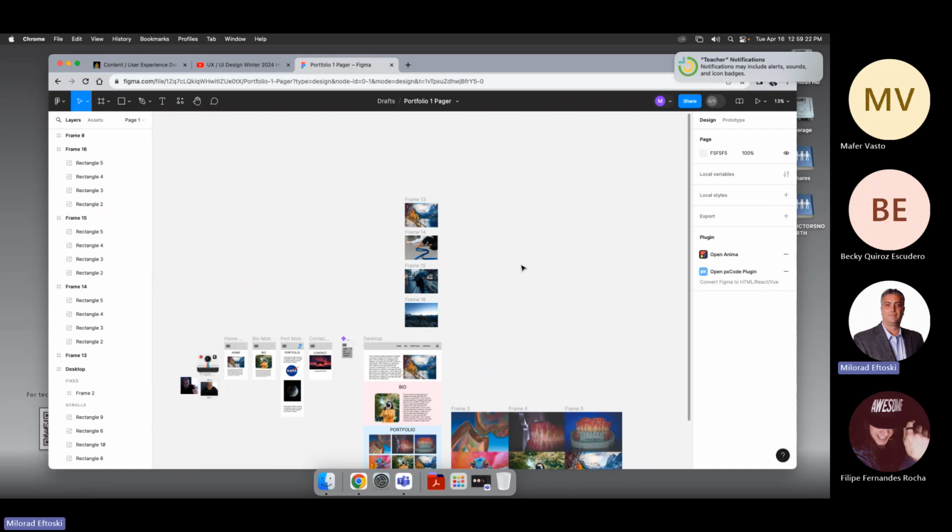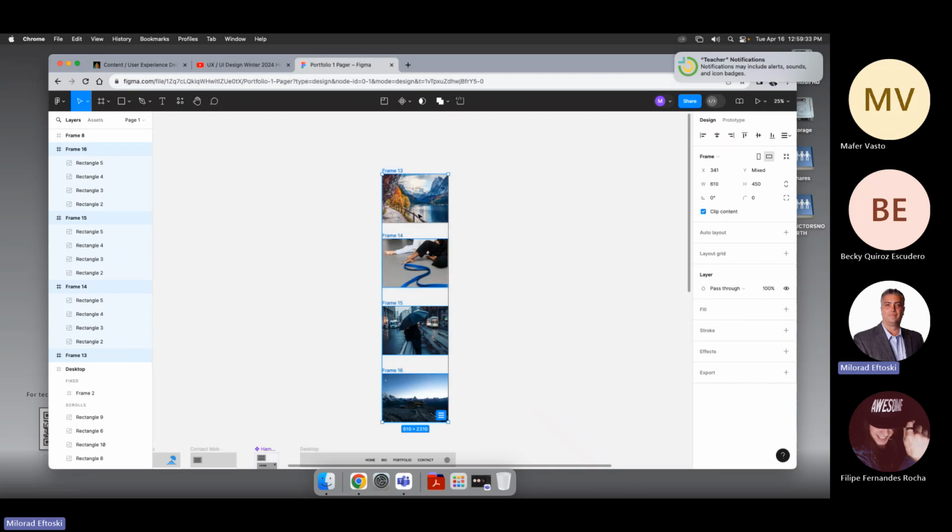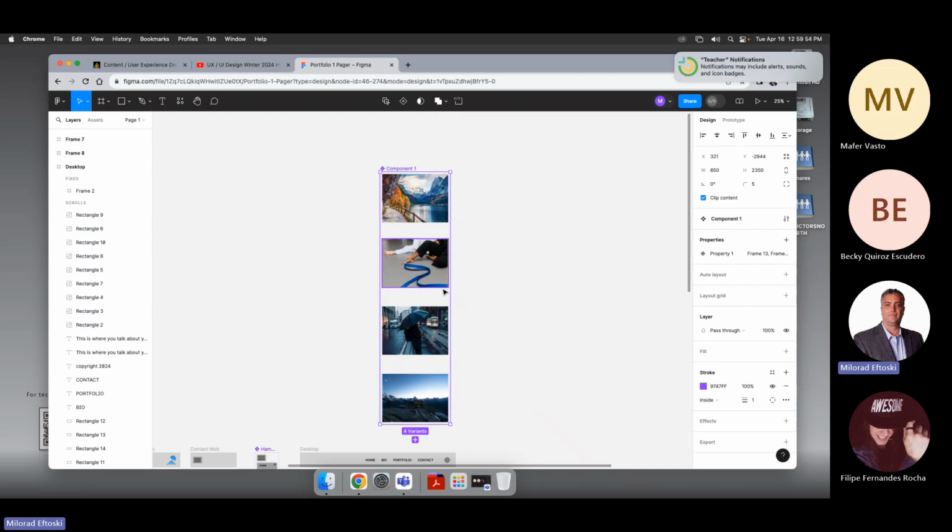So the auto will happen when you have a sequence of images. Could be more than 4. I just did the 4 to show you that you could do more than enough. The trick is to select all 4 of these, okay? And go over here and you create a component set. Component set is whenever you want to do more advanced interactions, like these carousel image sliders and stuff. So if I do the component set, this is what it's going to look like.